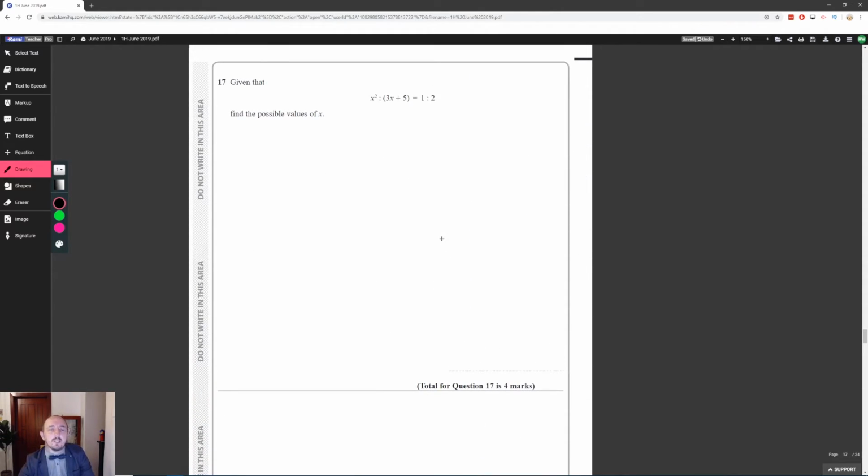When we have ratios, we can actually divide them. So we can turn this into an algebraic fraction like this, and we can then solve that. If you ever have ratios that are equal to each other, they're actually fractions. So we can cross multiply these, and we get this, and we can rearrange this into a quadratic that we can solve, minus 5 equals 0.